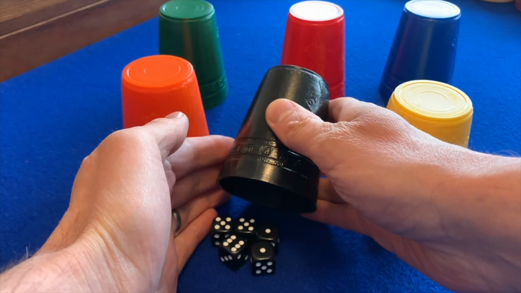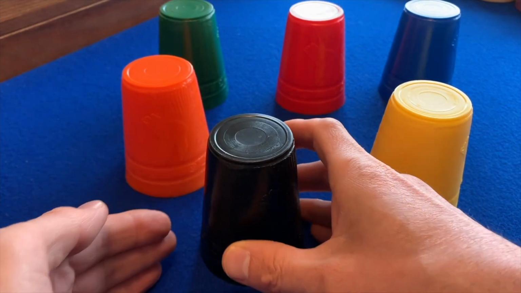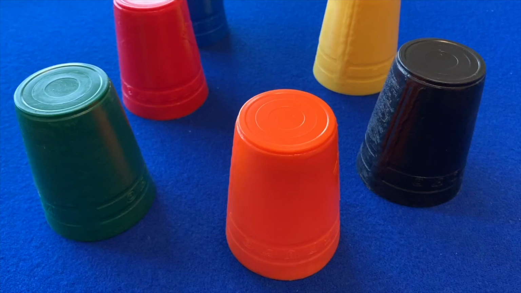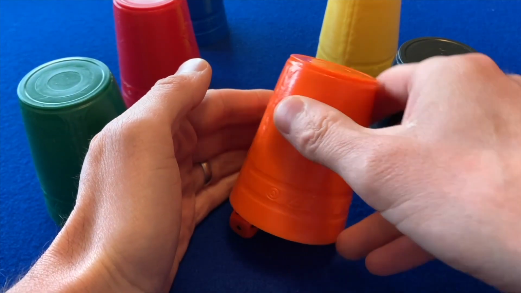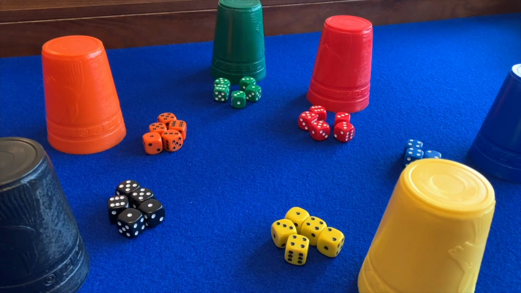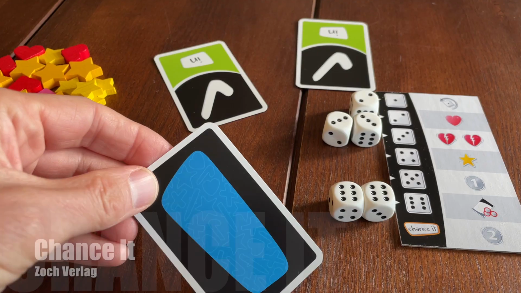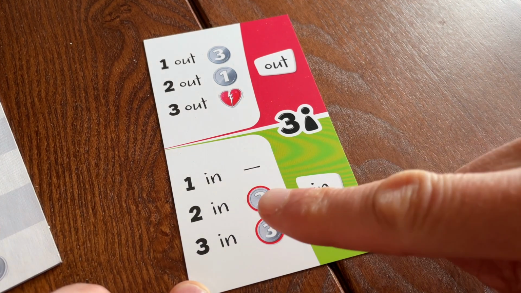The next player in clockwise order must raise the bid or call the previous person because they don't think the dice under the cups supports that bid. Everyone then raises their cups and the result is revealed, with the last bidder or the caller losing dice based on the outcome. If you run out of dice, you're out of the game, and the last player who has dice wins.